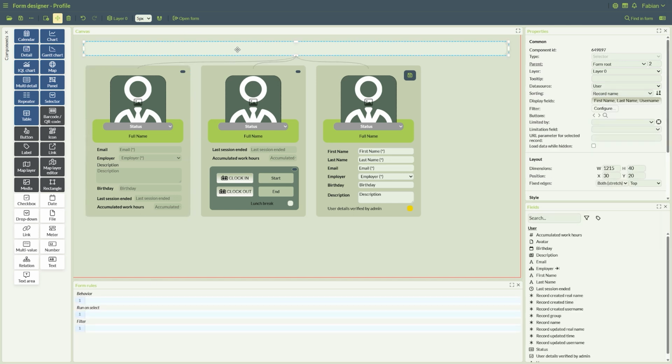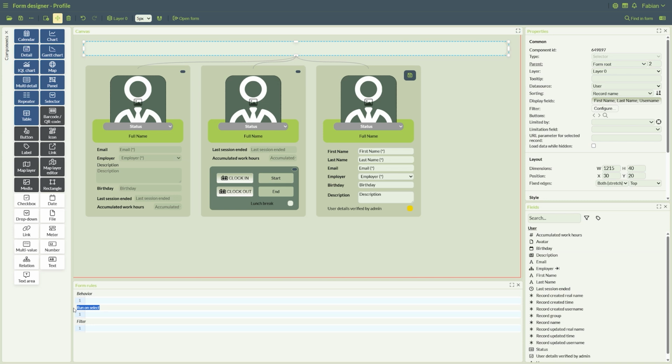In the form rules panel of our selector, we can see that we have 3 different IQL editors available. The main difference between them is the time of execution. Code in the behavior editor refers to the component itself and is triggered upon rendering the form. The behavior editor also acts as an active event listener, meaning that the code is executed every time specific events occur, like when a parameter is assigned a new value.